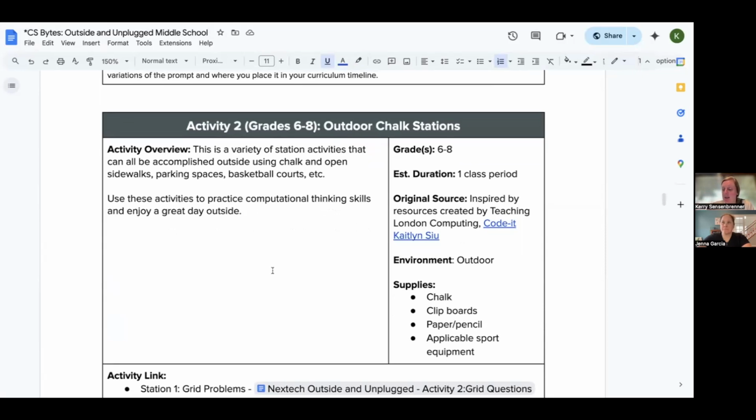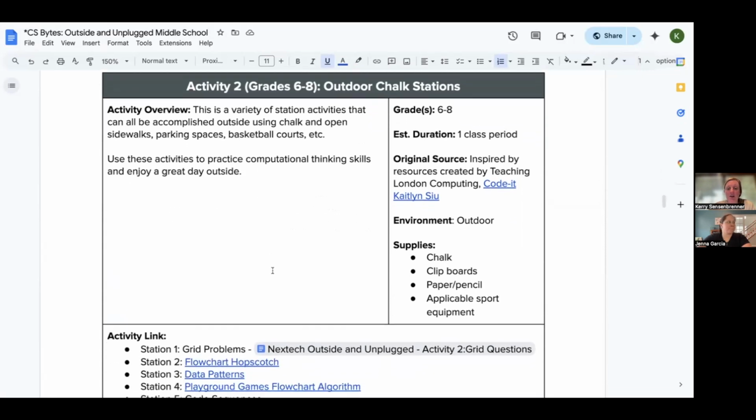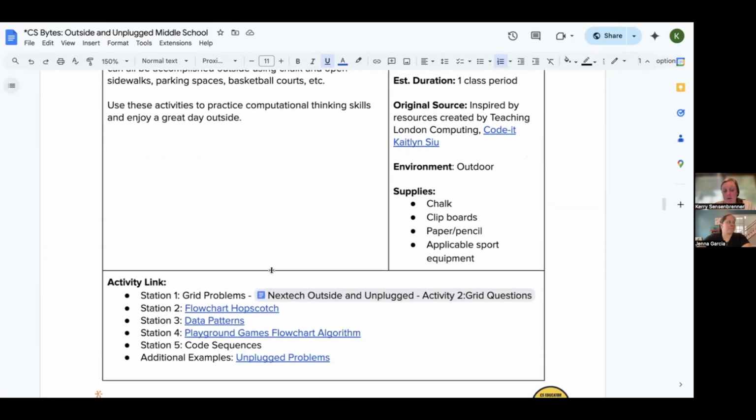So maybe you have a giant parking lot, or you've got some outdoor pavement that allows chalk surfaces, even a sidewalk. You could use the different sections of the sidewalk for different stations. So you want to spread out. This requires some creation ahead of time, but I've allowed for about 5 stations, and then you can increase to 10 or 15. Say station 1 you loved and you wanted it to be kind of a beginner example. Well, then you can repeat with another similar station 1, but increase in difficulty.